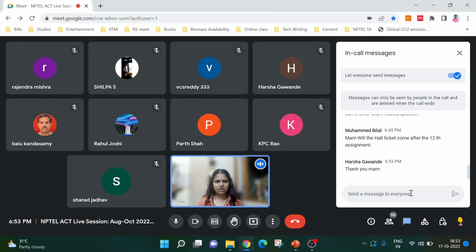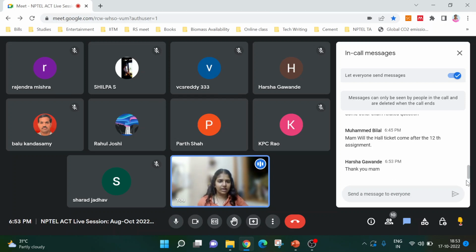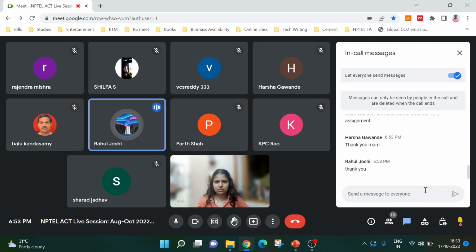Hello. Hall ticket will come on 12th December. Sir, mostly the hall ticket will reach you before the exam. If you didn't receive it by then, you can mail the helpline. Dear madam, still we are not going to receive any hall ticket through the mail.